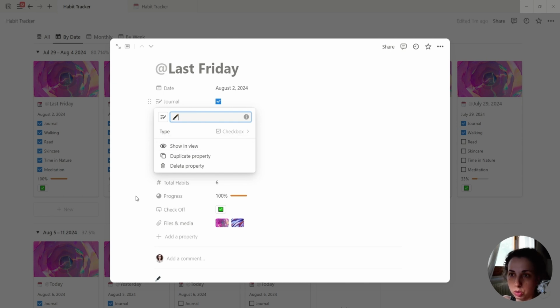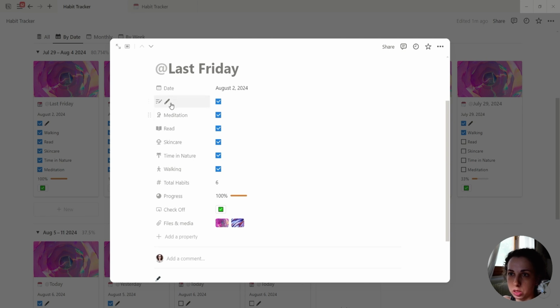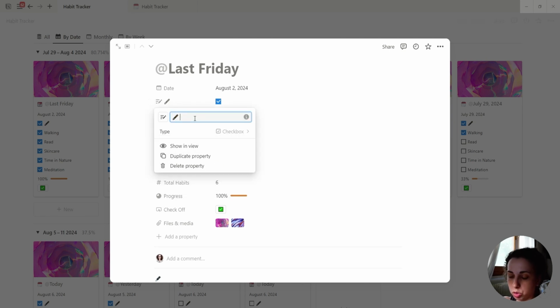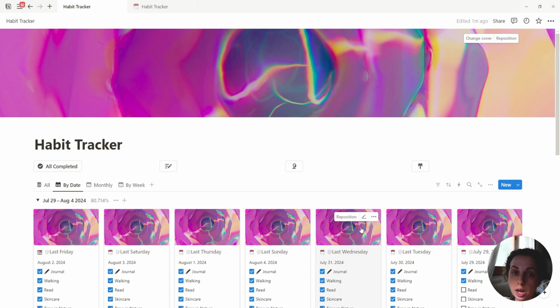So let me show you. You can have just this, for example, because the formula is going to update basically when you change the property. And then we just need to add the famous graph. So let me show you how you can add the graph.